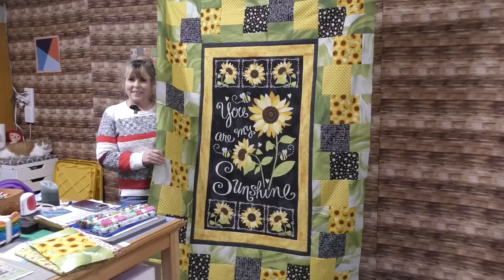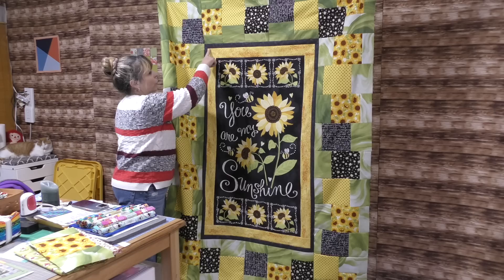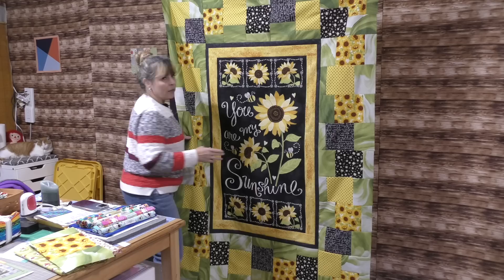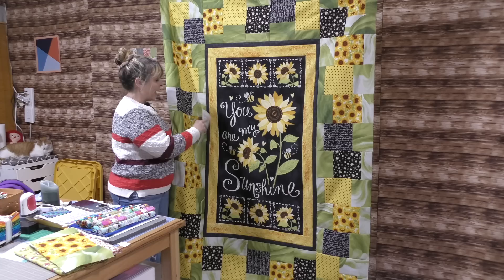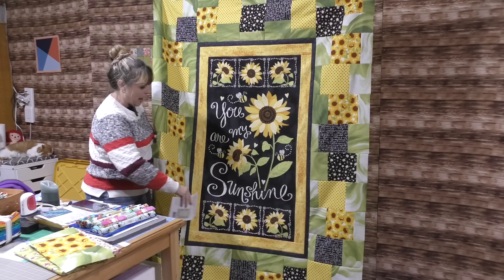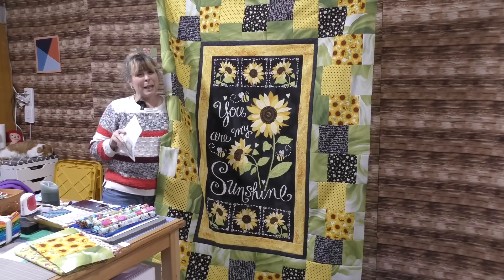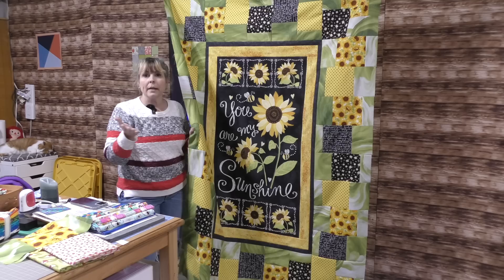My quilt top is complete. I am ready for the sunflowers to start blooming right now. I ended up putting this black border around the yellow because I didn't make the panel wide enough. The size panel that Quilter's Palette called for was wider than this panel, so I added the yellow, and my quilting math was not right. So I went ahead and added just a little black border. I am so glad I did — I love how that black border frames it, and then all the pieces around fit pretty perfectly. I had to futz around a little bit and I had two of these leftover. It is not hard to adjust this pattern to go along with a panel that might not be quite the same size.